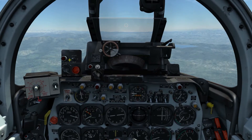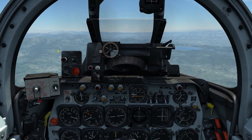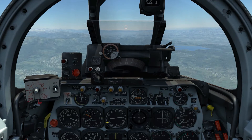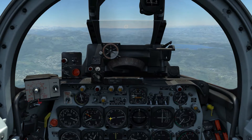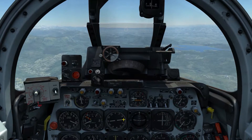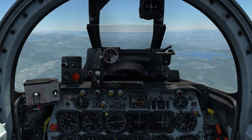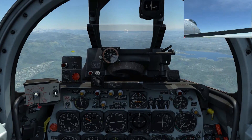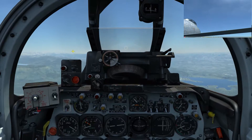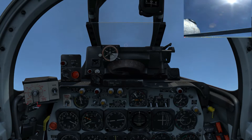You can cross-check your heading and attitude at the point in the loop where we are completely inverted — so at the top of the loop you of course want to fly the exact opposite direction you started. So we are now flying almost heading 090. When we are in the inverted position at the very top of the loop, we want to fly almost heading 270. So let's just do it — powering up a bit and just pulling back, focusing on that little triangle I told you about.